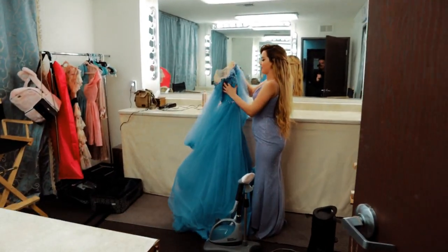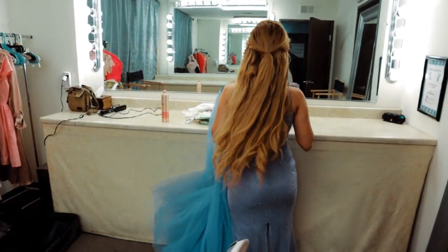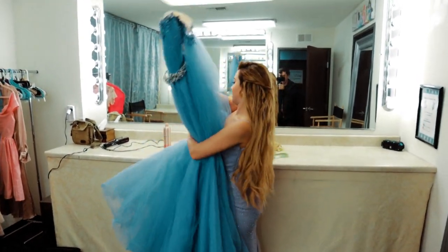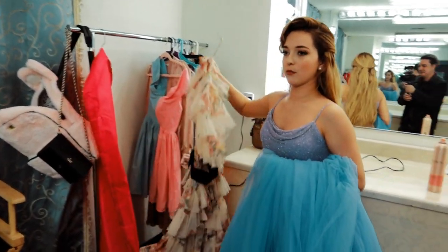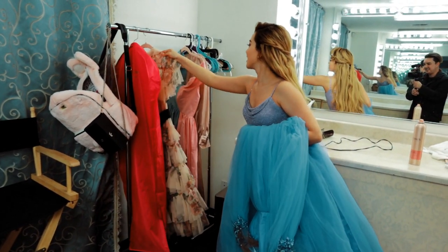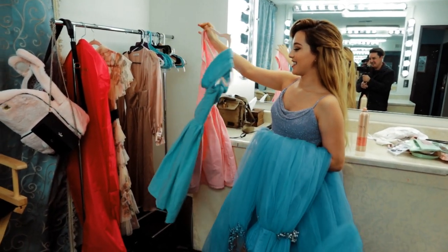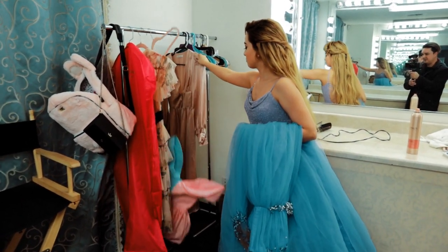Okay, choices. We've got the Cinderella-esque dress. Not meant to be a cosplay, just so happens to look that way. It's beautiful. Thank you. We've got this one. We've got all this stuff. Oh, a little bit more Renaissance style. Still beauty. Vogue-ish. And this one looks better on, I swear. It's a half and half Sleeping Beauty Disney bound. Oh, that's dope. I did not know. Oh! In the arms of the angel.